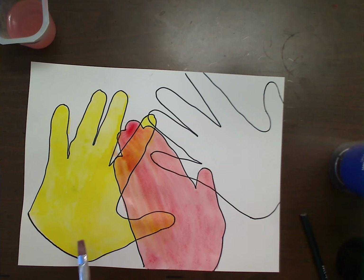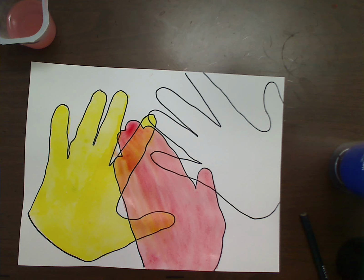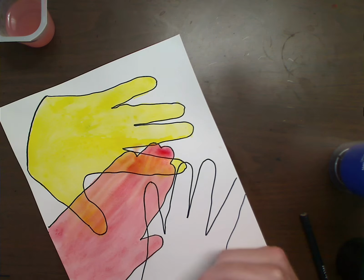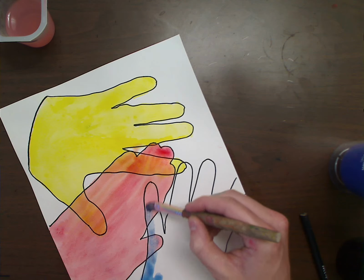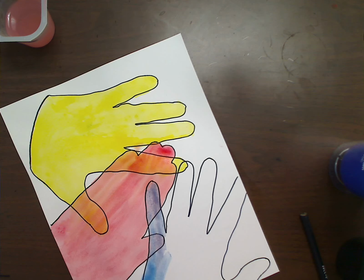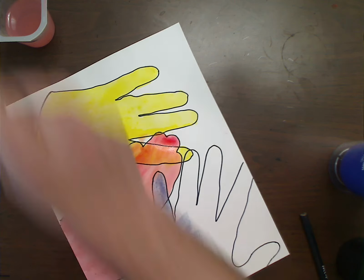So today, after we have our yellow and our red hands done, what we're going to work on is making our last hand blue. So we should have our three primary colors, yellow, red, and blue. And when we are done with that, then we are going to start working on creating our background color. Now our background color is just going to be any secondary color of your choice. So when I'm done painting my blue hand, we're going to get to choose a background.